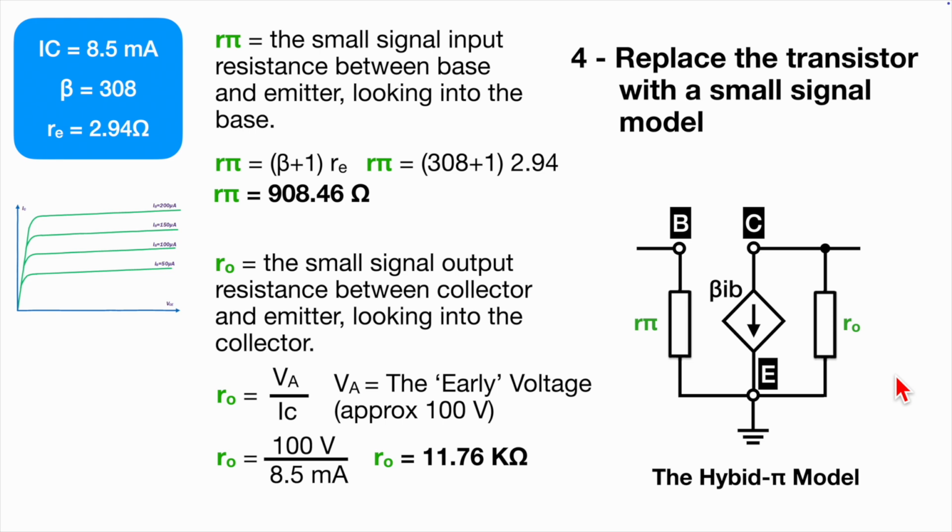Anyway, I've taken a bit of time on this because I wanted to explain what these values are. And I wanted to calculate these values here, because if we calculate them now at this stage, when we get to doing some of the calculations that we want to do, they will be simpler because we've done the hard yards now and defined and calculated R pi and R sub O.